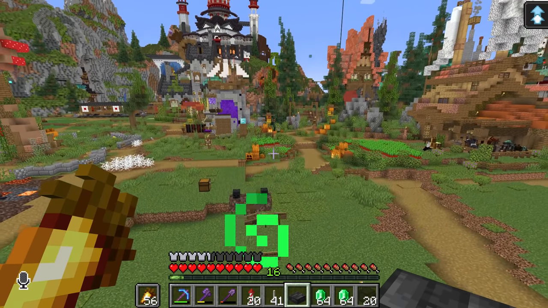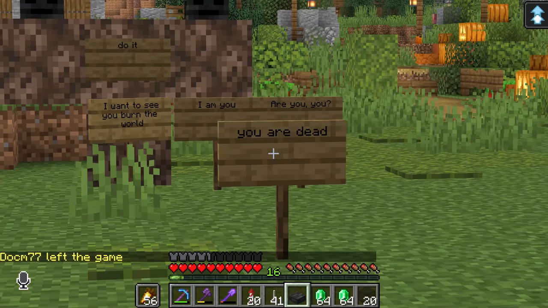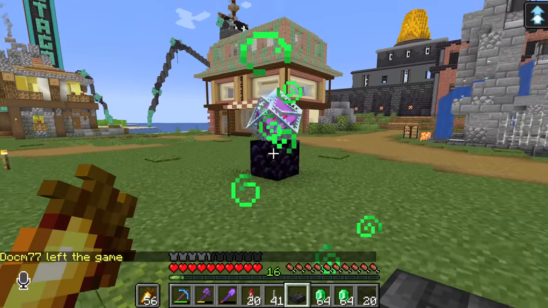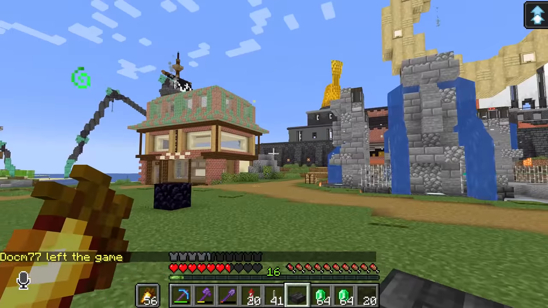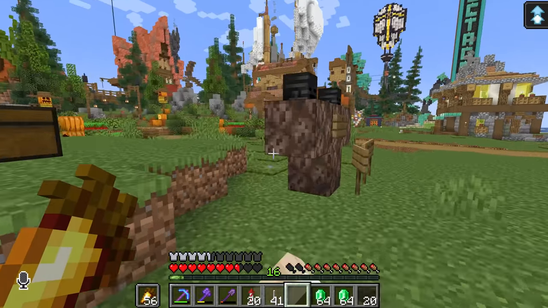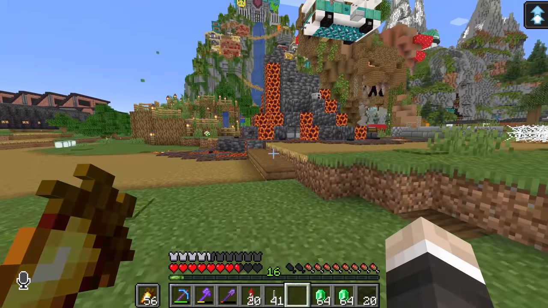I'm ascending. I'm ascending to the pearly gates. This is concerning in many, many different ways. And crystals keep appearing behind me and exploding. Oh my goodness. I mean, I definitely am not placing this. There is no chance I'm placing this.